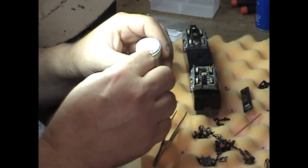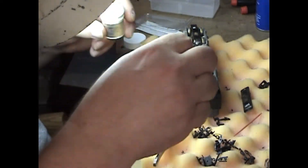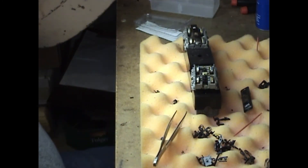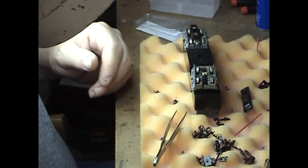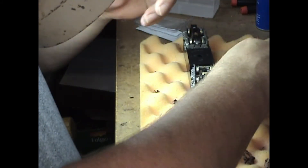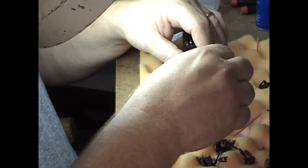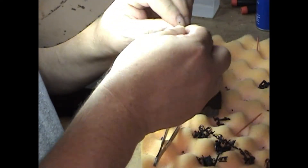Some people would probably say that was a little bit much, but this thing is extremely dry and I want to make sure that it's in decent shape. I'm not going to bother putting the coupler box back on here yet. The coupler box for this thing was a little goofed up — I need to do some modifications to it just to be able to put any type of coupler on here. So that'll come at a later time.